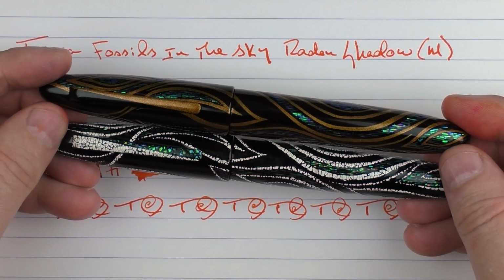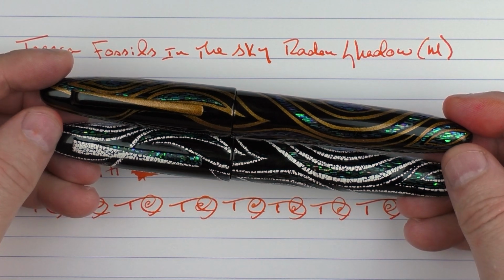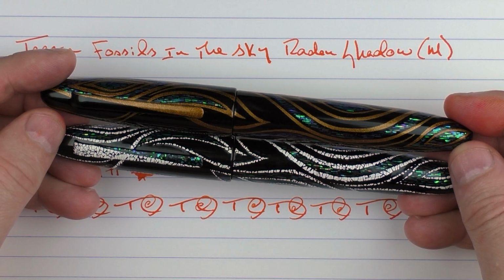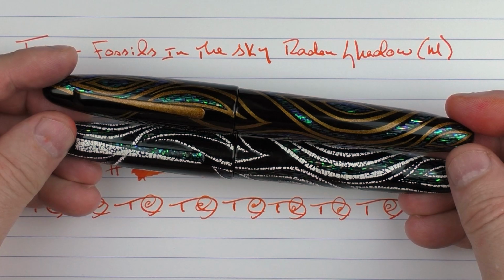So there we have the Taccia Raiden Shadow and Sunset Peacock. I think these are two extraordinary additions to the Taccia's lineup. And if you are in the market for a pen in this price range, then these are outstanding. They're something I care for greatly.